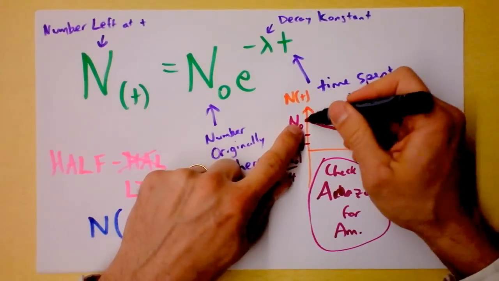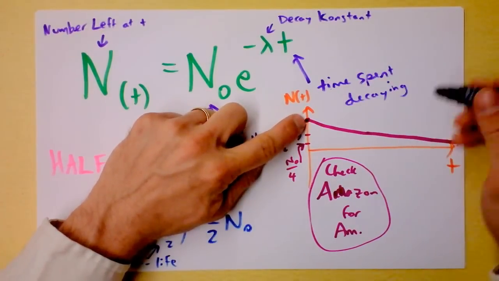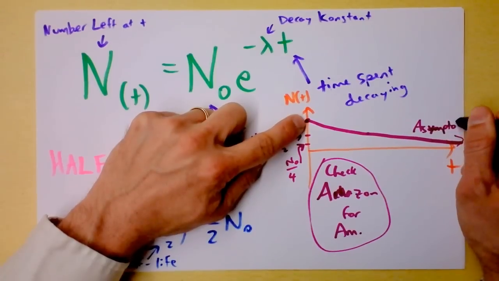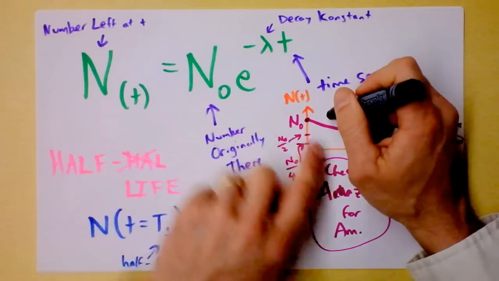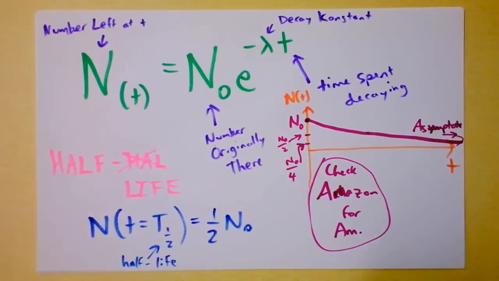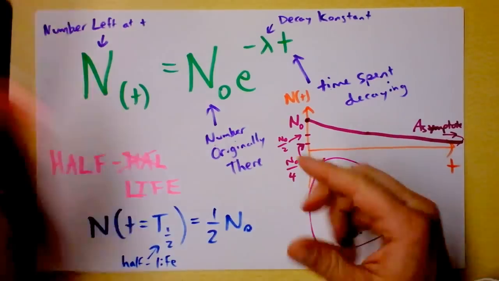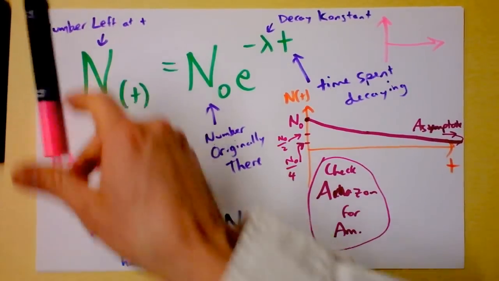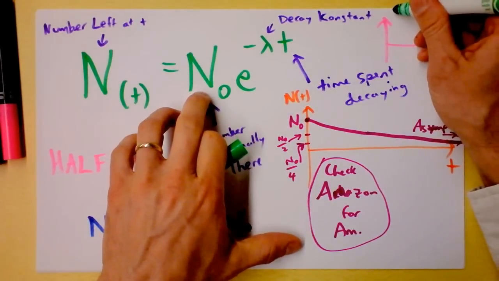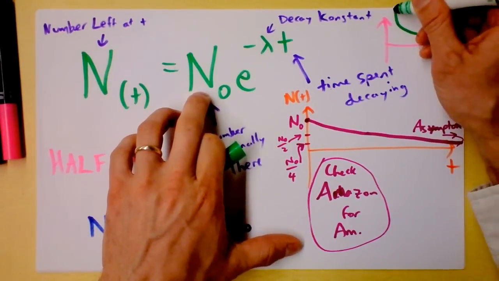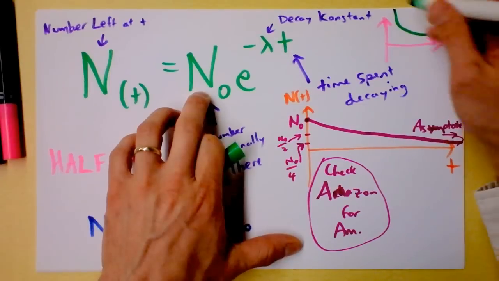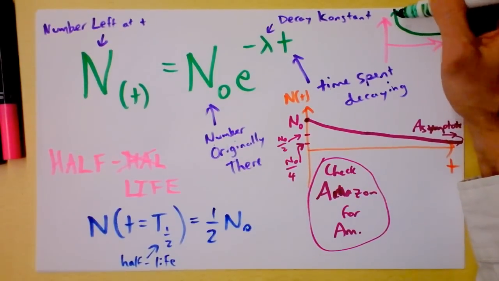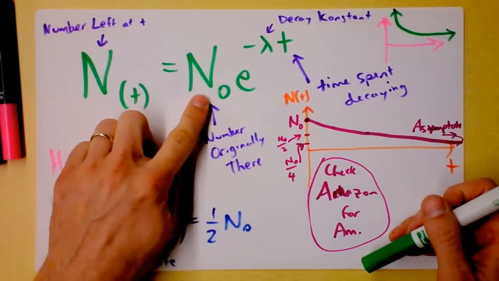But we've got a number here, and so that means it is not asymptotic. It's asymptotic that direction. It is not asymptotic this direction. Do not confuse inverse graphs or hyperbole. Just kidding. Do not confuse graphs that look like this with decaying exponentials. It's asymptotic there, and it's asymptotic there. Now, you can't start with an infinite number of things. You have to start with some number originally there.